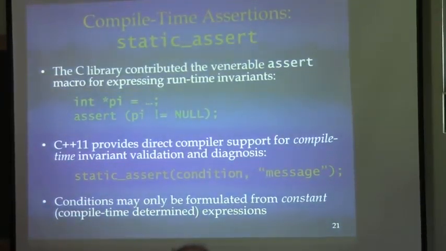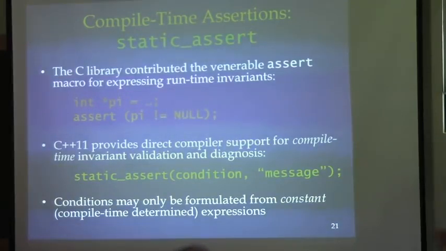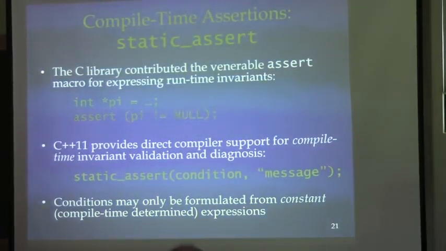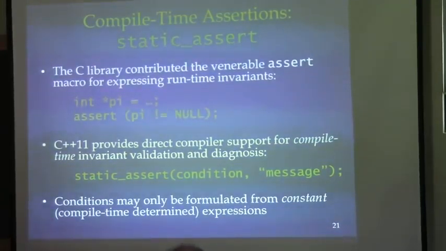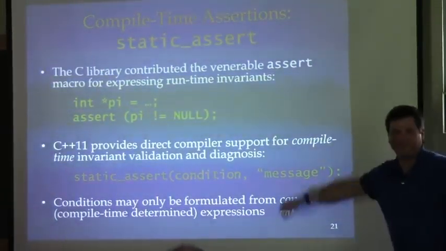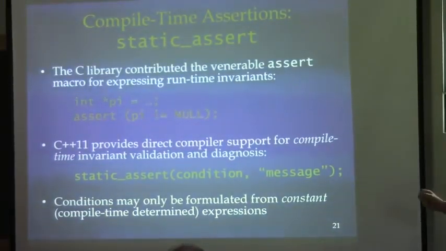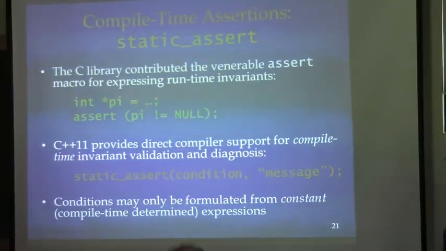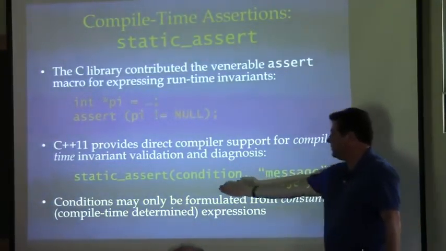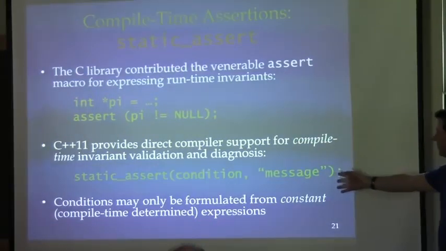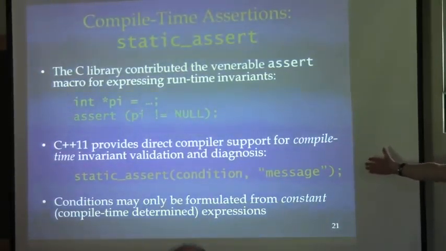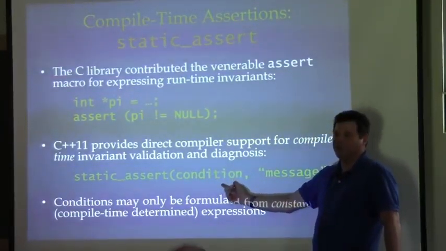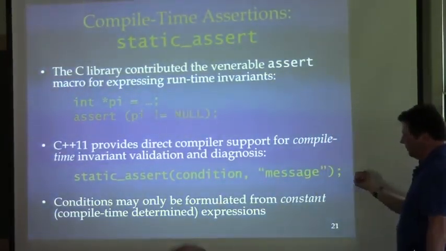So it's actually a macro. In fact, it's a macro with conditional compilation associated with it. So you can turn all the asserts off and make them generate zero code in a release mode. But that's great for runtime, but there was nothing equivalent until C++11 that would work at compile time. It would also be nice to be able to test some condition and get an error message from the compiler that would essentially represent a fatal error if the condition was not met. So if a compile time assertion was not satisfied, we wanted to be able to deal with that.